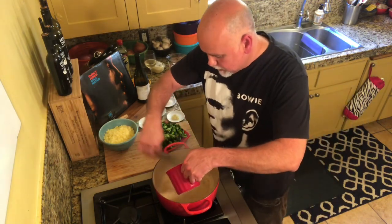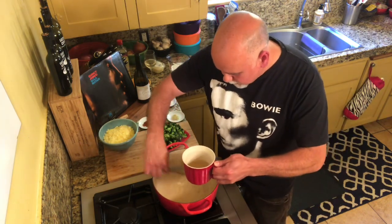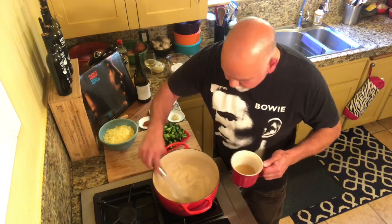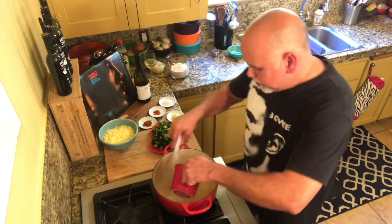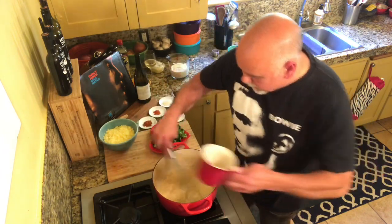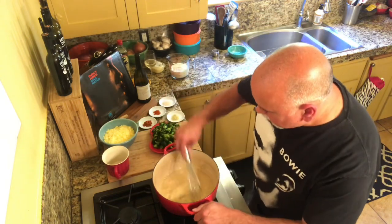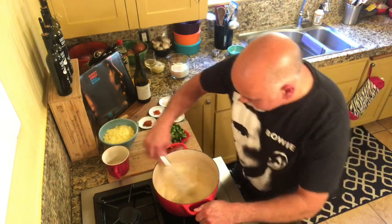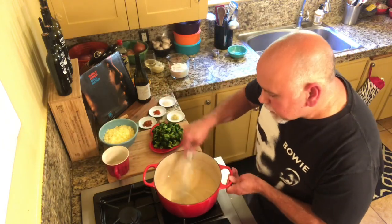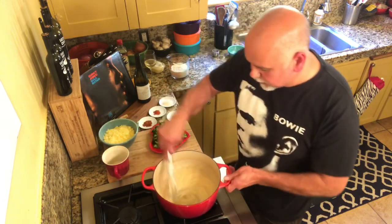You just whisk away, keep adding your liquid, maybe add about half of it, go all the way around the pan. It's almost looking like a gravy already. I can add the rest of it now, I guess. Just keep on whisking away. Want to make sure you get all those lumps out of there. No one likes lumpy gravy or lumpy broccoli cheese soup. There you go, it's starting to look nice and smooth.